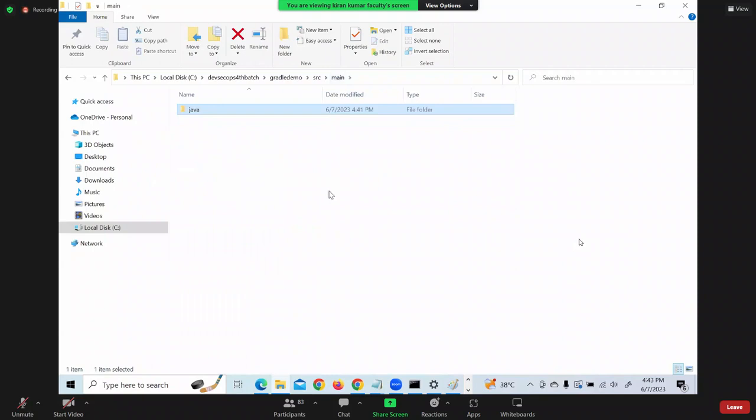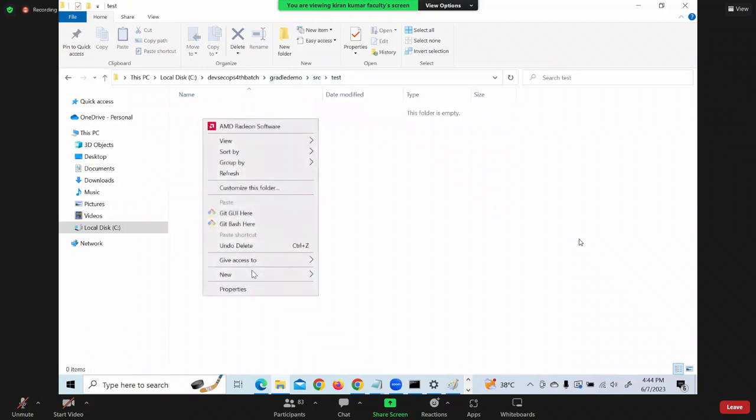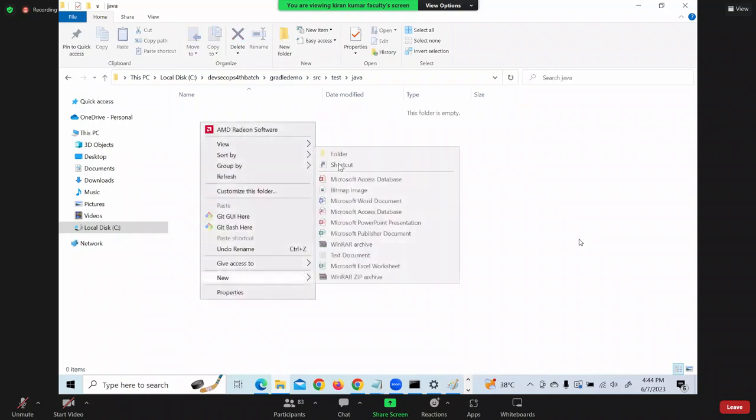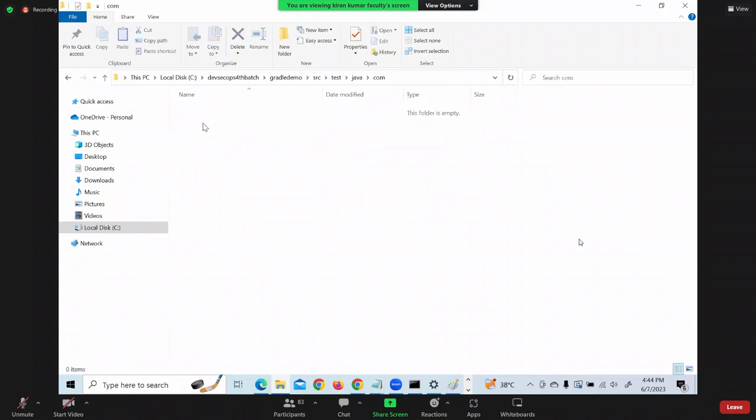Now I can create one more folder, src main. So here I'll say test. Under test, I create one unit test code which I wrote. I want to test this code. So src test java, new folder java. Under src test java, I'll create one more folder, new folder com. This is for package. New folder gradle. See, instead of creating from Eclipse, I'm creating just from this folder structure.